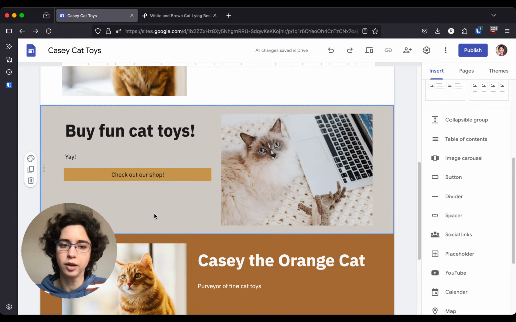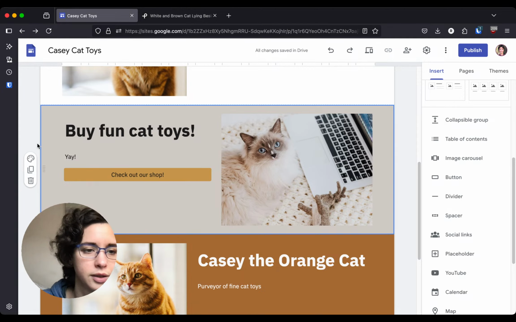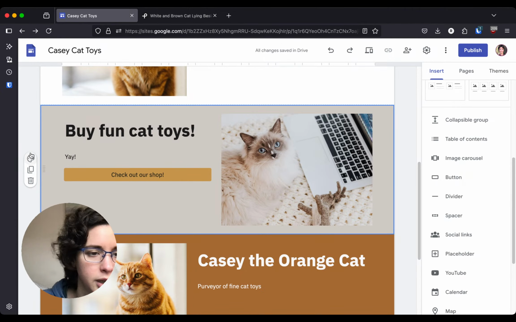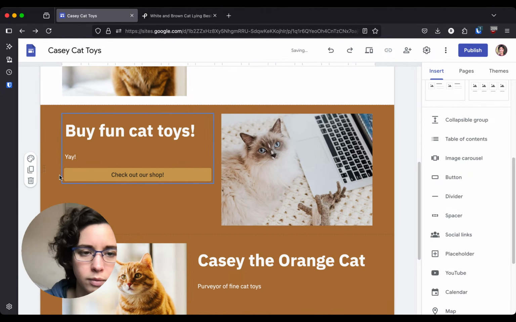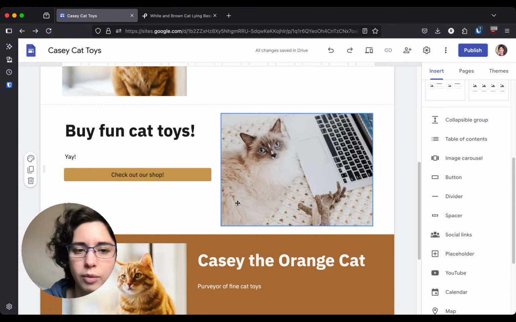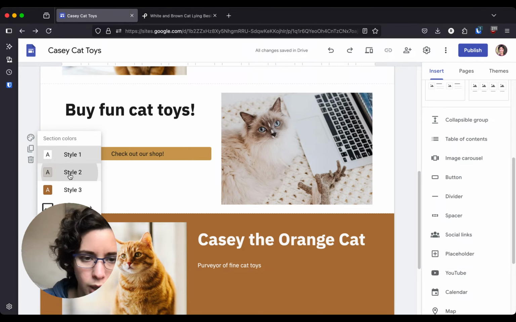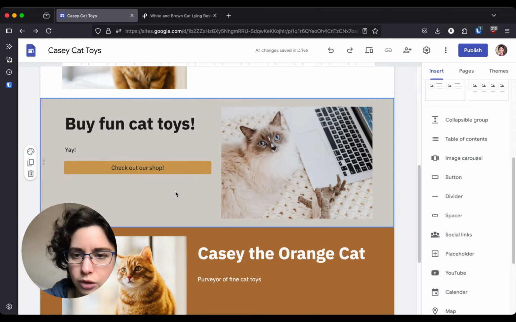So if you go into the theme, you can customize the color of the buttons. You can also change the section theme here. So maybe this looks a little bit not so exciting for cat toys. Maybe we want it to be the dark color. That's okay. If I was making this site for real, I would probably go in and tweak the theme colors at this point. I don't love the button colors that it chose for us, but it's okay. I think this actually looks pretty reasonable.